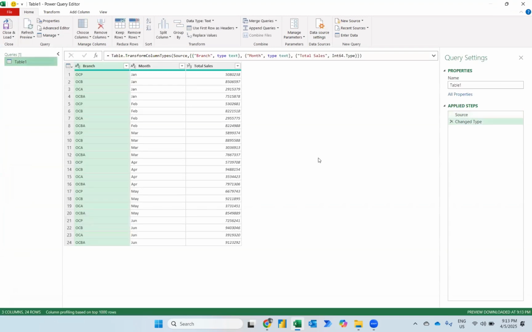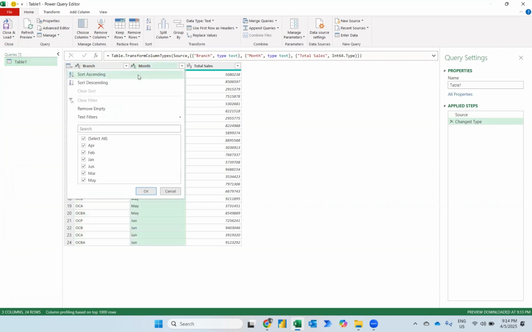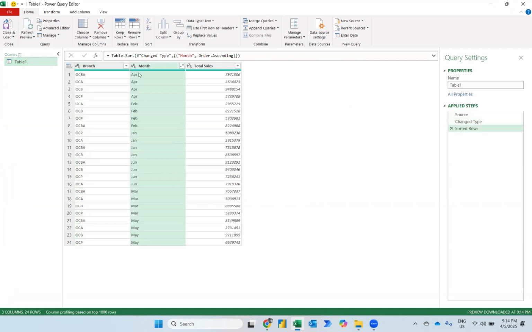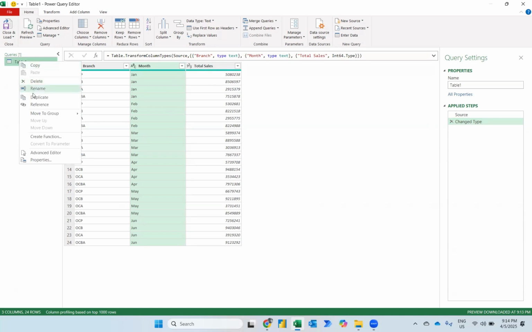What I need to do is create another query, duplicate the query. Why? Because if I were to sort by the months, unfortunately Power Query is not able to recognize that April, February, January are months. When I try to sort in ascending or descending order, it will not sort in a date format. It will sort in alphabetical order, A to Z or Z to A. So how am I supposed to sort like January, February, March? Well, I right-click here and choose Duplicate Query.